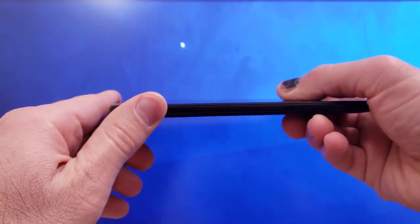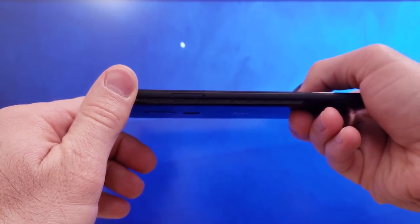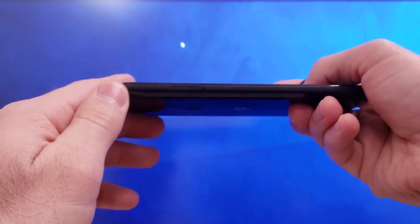From the bottom of the phone you get a USB-C port with fast charging capabilities, and it takes about an hour and a half to fully charge the 4,000 milliamp-hour battery with the included power adapter. This phone also has a single down-firing speaker on the bottom which gets plenty loud, but it won't win any awards for sound quality — it does a good job for notifications though, which is most important. On the left side you get your SIM and expandable storage via a SIM/microSD card slot. The phone has 32GB of built-in storage and supports up to 128GB of expandable storage, but I had to reformat my SD card to FAT32 to get it to work, so it seems it cannot use the exFAT format.